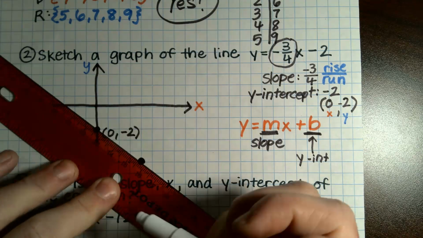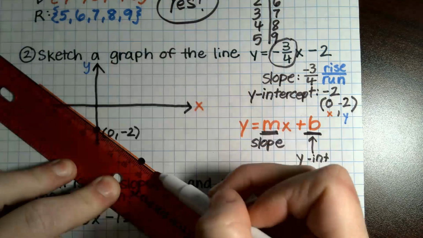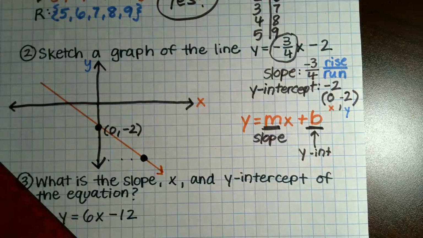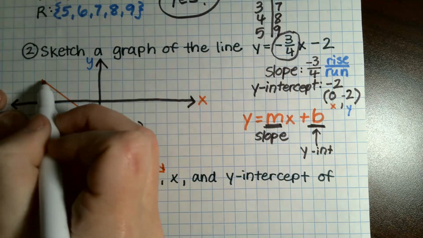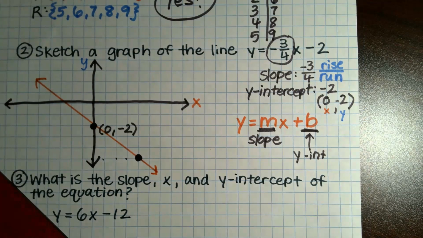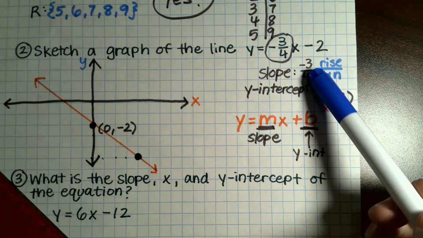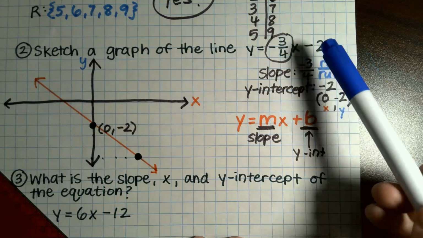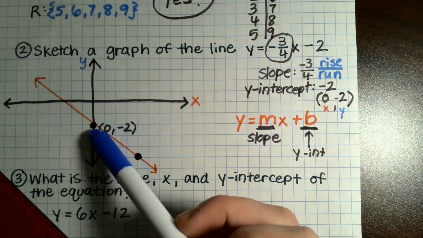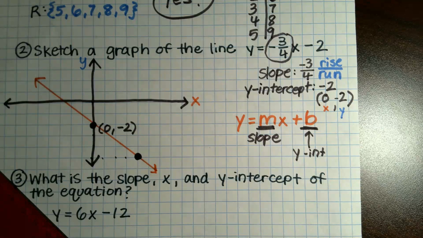So with the slope, if it's a negative, it's just the top part of the number? Yes, it's a negative. I thought that was in my notes. I appreciate you pointing that out. So I'm going to say that again for anyone that didn't hear it. Whenever you have a negative slope, only the top number is going in the negative direction. We're going to go down if it's negative, but we always go over to the right.